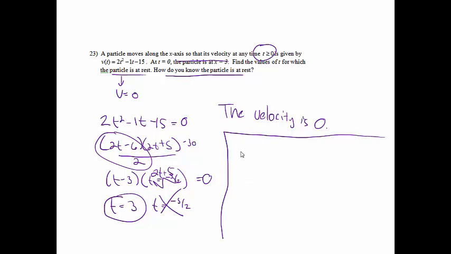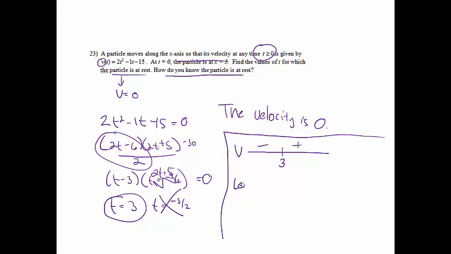Okay, again, we're talking about movement, so that's velocity. So to figure out where I'm going to the left and right, I'm going to make a velocity chart. Notice it's not an f prime chart because we're talking about velocity, and nowhere in this problem does it ever mention the function f. So we do want to do a velocity chart, and I know that was the issue for some of you. And then the only place where we found out the velocity was equal to 0 was at 3. So if I plug 2 into the velocity formula, I will get a negative number, and if I plug 4 into the velocity equation, I will get a positive number.